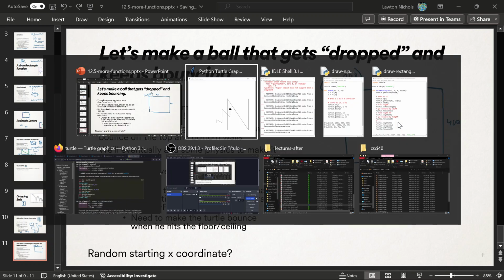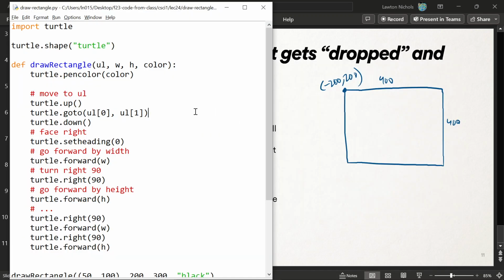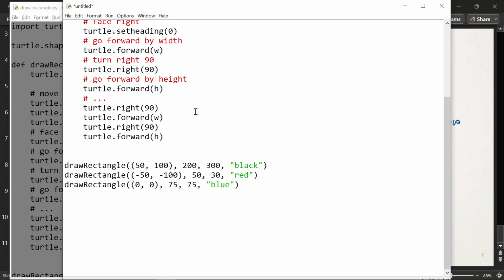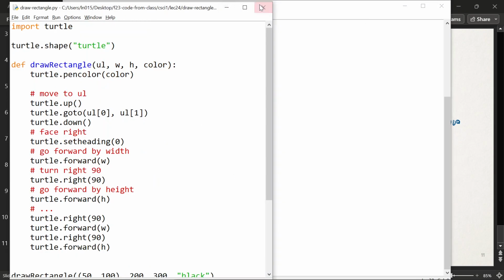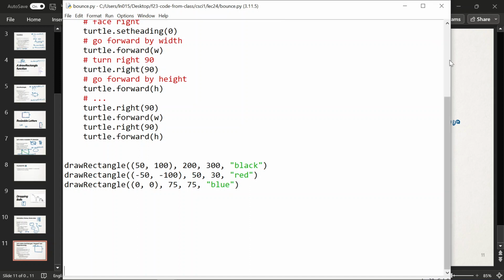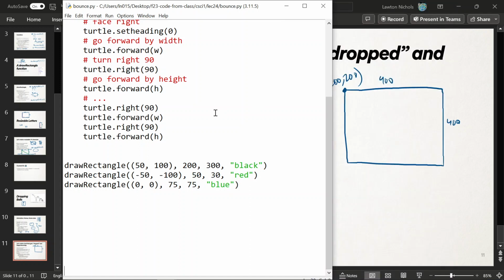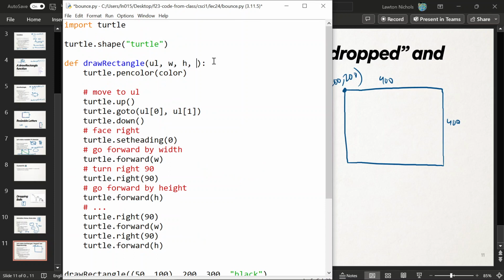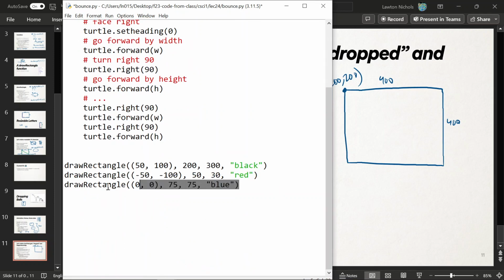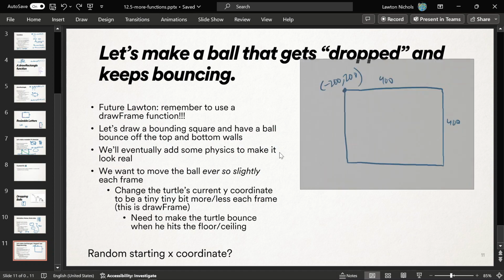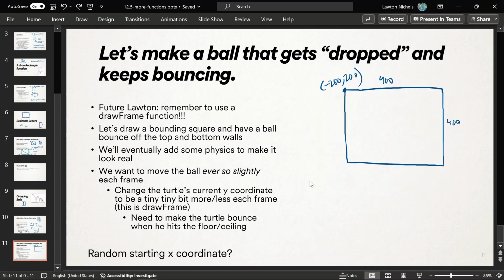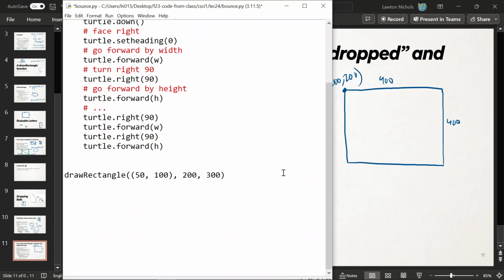That's the start. So I'm going to steal our draw rectangle function and copy and paste that into a new file, which I will call bounce.py. I'll change some stuff around. Let's start there though. I want to keep the draw rectangle function. It'll just be one color. We don't need to worry about colors. And then I'd like to have one call to that function that draws our bounding rectangle for this screen. It's going to look like this exact rectangle, right? And that's where we're going to make our animation live. So that's the very first thing that I want to do.